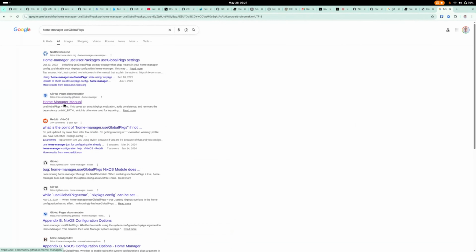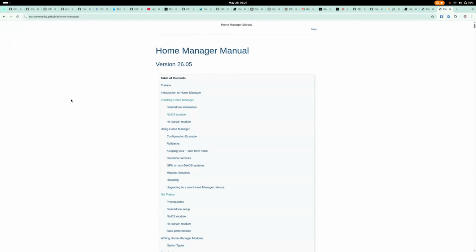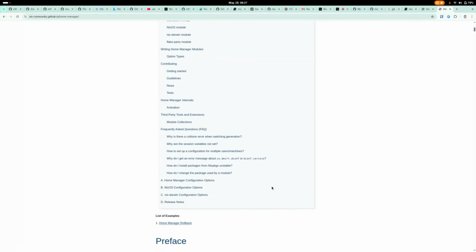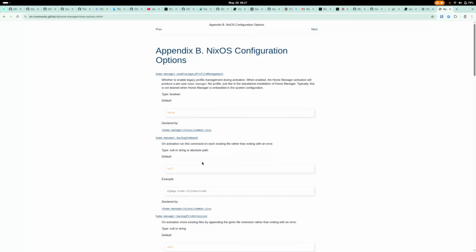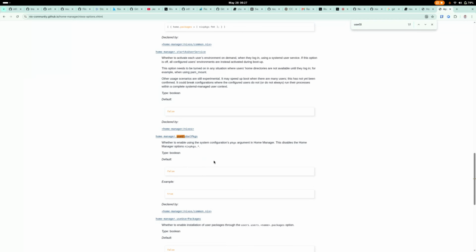Just Google the manual, and in this table of contents, scroll to the bottom of the table of contents, not the bottom of the page. And now you have Appendix B, NixOS configuration options. These are options that are declared by the Home Manager NixOS module. So these are NixOS options, right?